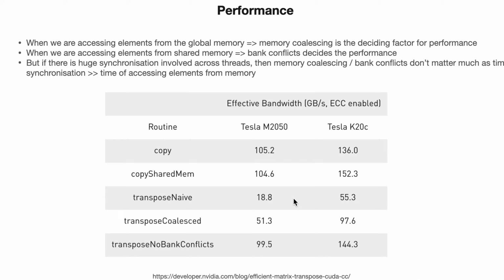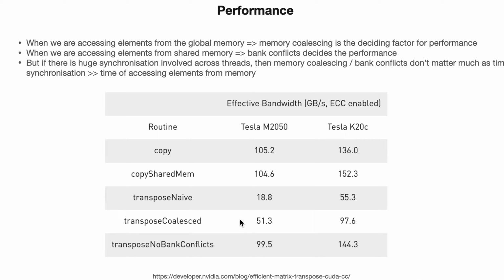But then he did the main operation, which is transpose. He implemented the transpose in a very simple way. He didn't really care about memory coalescing or bank conflicts. He just implemented it. And we know that if we implement transpose in a naive way, then the access requests won't be coalesced, because transpose needs to access the elements across, like, after a number of columns, right? So he got very little bandwidth, which is 18.8. Now his target is to reach a bandwidth which is very close to the copy bandwidth, basically.